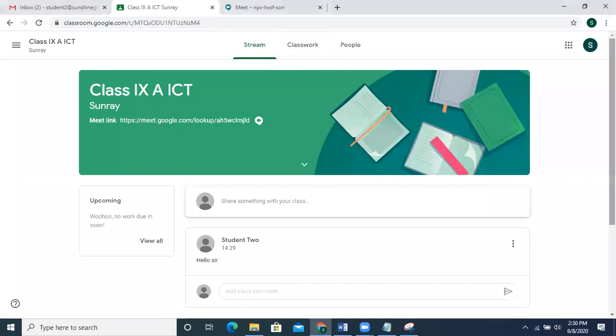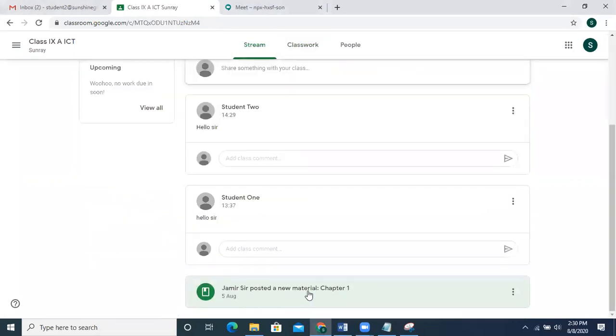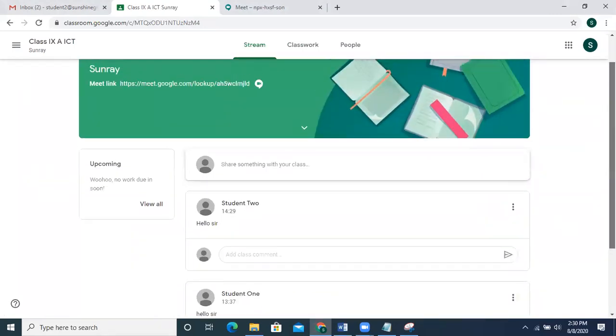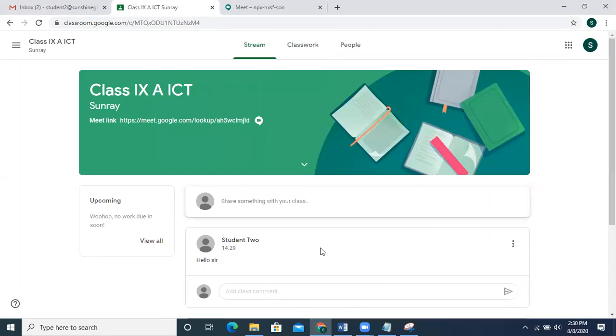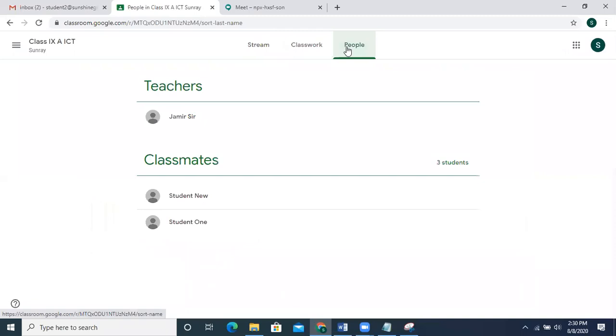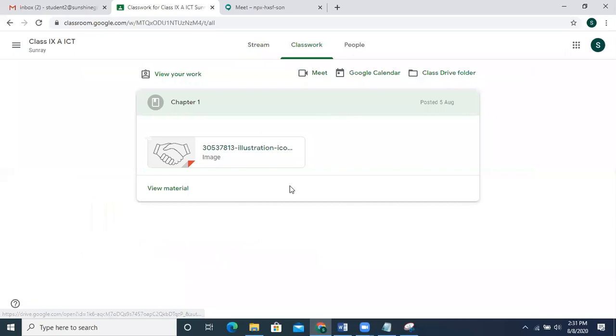Stream message shop থাকবে. You see, like I posted that material, the message you see on this wall. This would be used as a common platform to communicate. So if I quickly brief again, Classwork, and then People, you see all your classmates' names here and the teacher, who is in this class, how many students, just for information. Your main area is Classwork. Every resource will be shared there. You can access this 24/7, anytime.